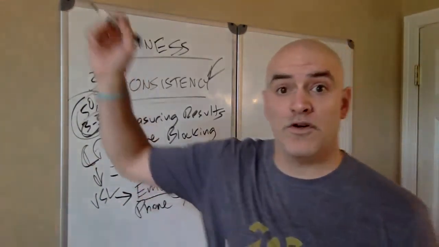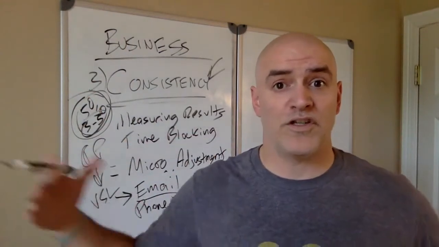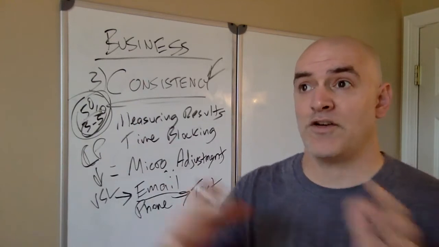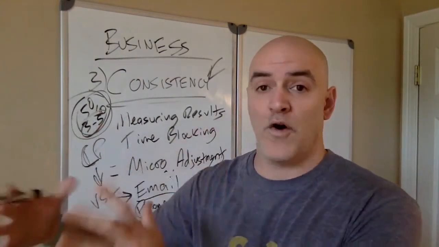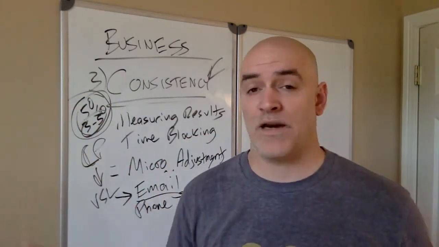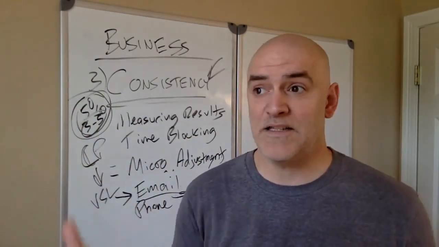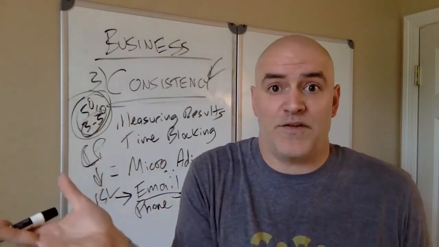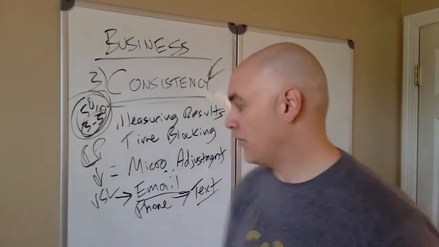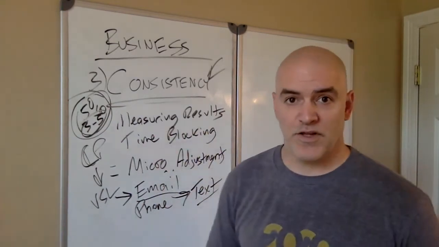Now what you could do is go back to step number 1, which is measuring your results. Your first month was just email, your second month was phone and email, and now you have some data you can use to say, wow, when I started incorporating texting my leads, we went from 5% growth up to 15% growth in 1 month. That's crazy.